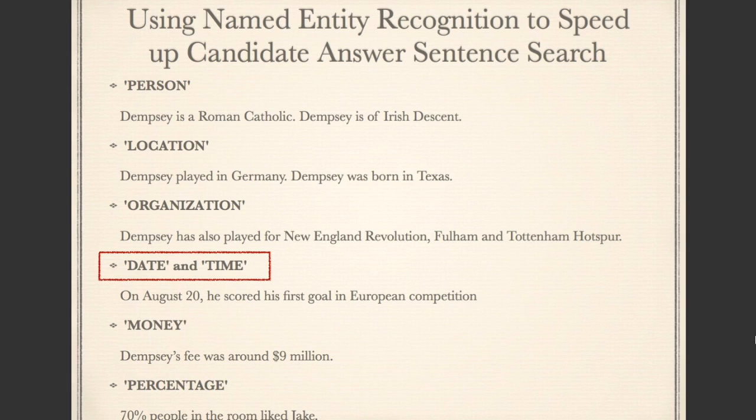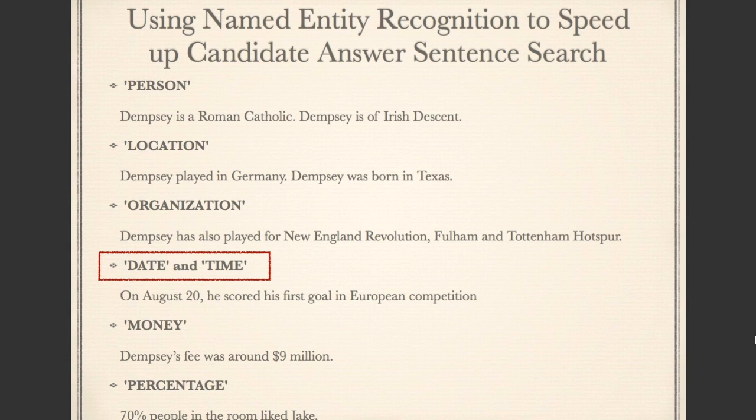The who and whom questions can be answered by considering the sentences in the person category only, and where questions can be answered by the ones in the location category. Which questions that are followed by common nouns that are indicative of an organization can be answered by checking the sentences in the organization category.